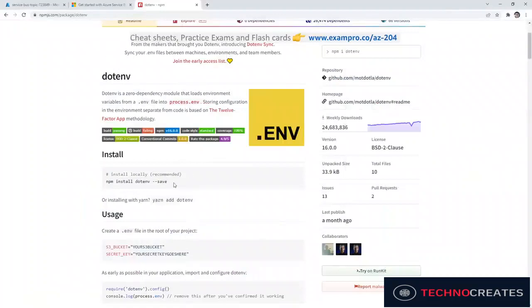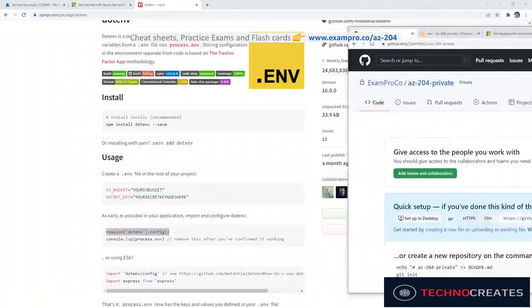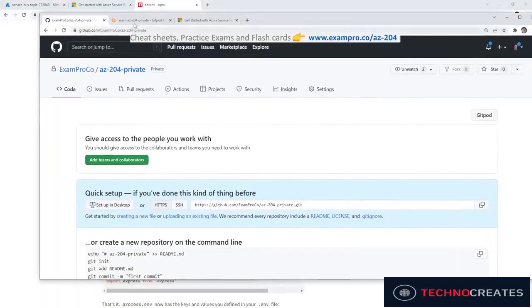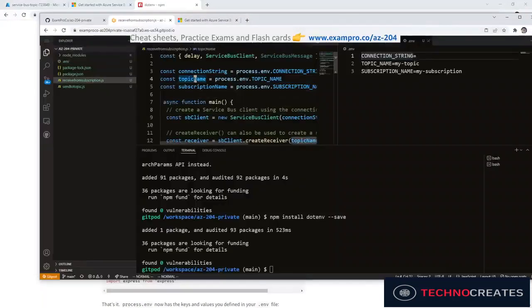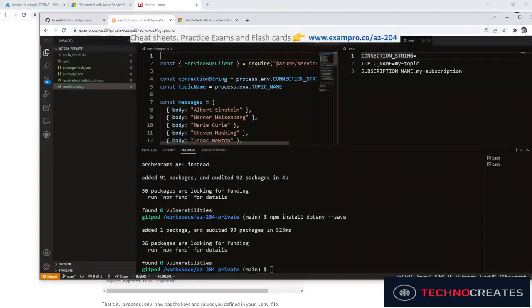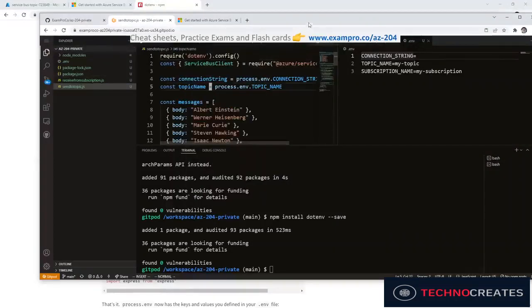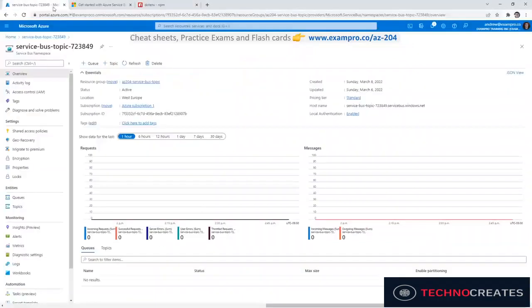While we're here, we might as well go grab this code before we go back to Azure. So I'm going to grab this dotenv config. That is going to load our configuration environments. So we go to the top here, paste that on in there for both files. Again, best practice never to hard code your values. Always pass it in like that with environment variables. We'll go back to our service bus.